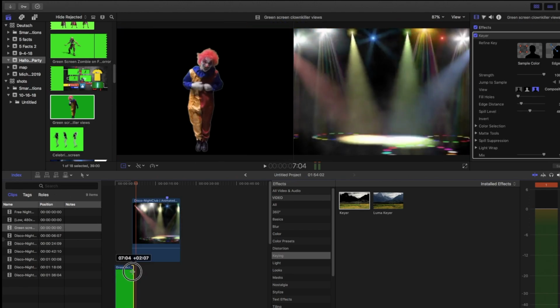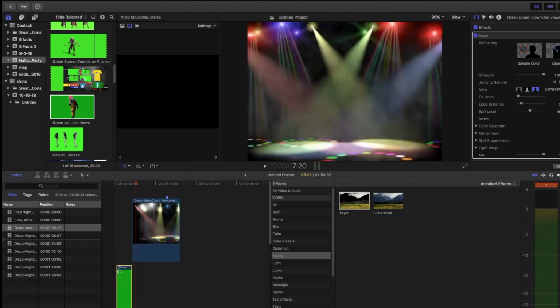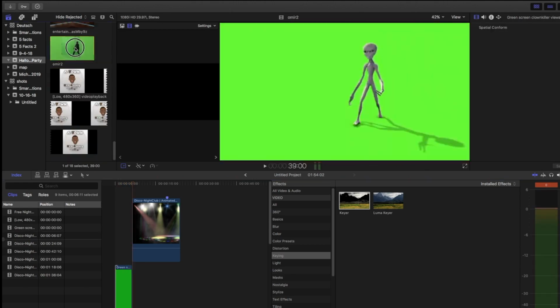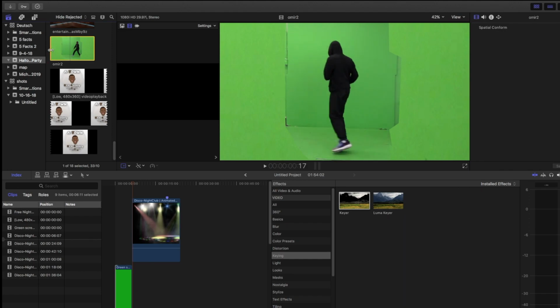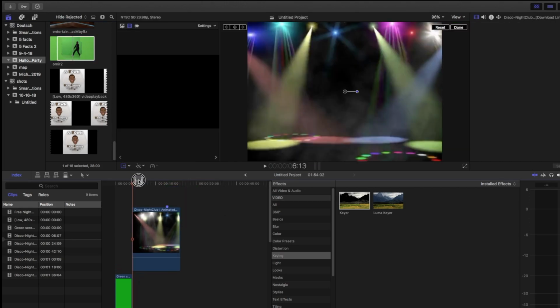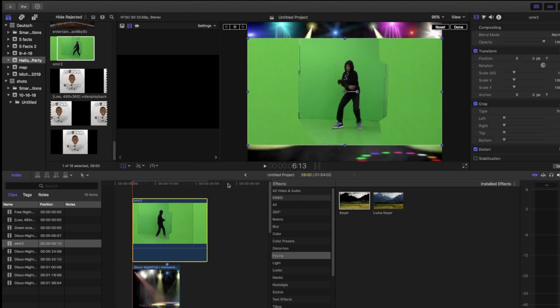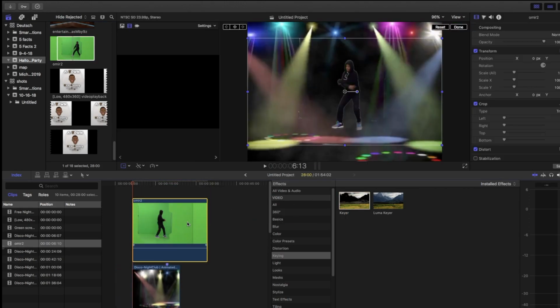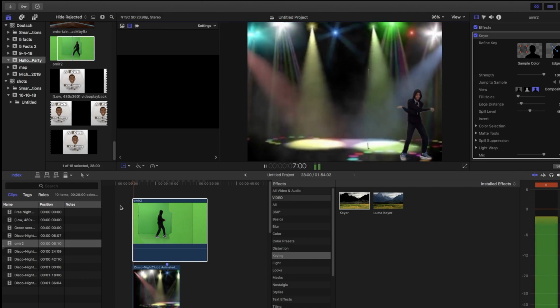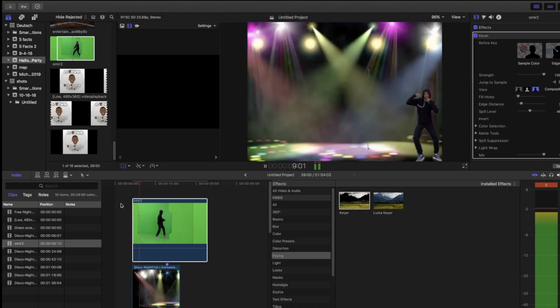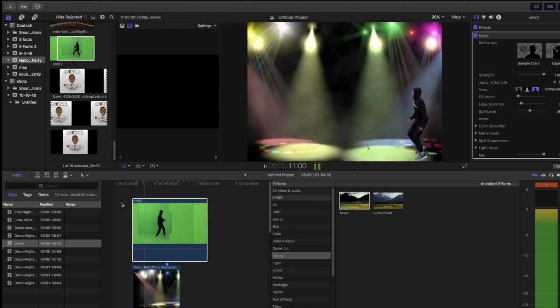All right. So I have the clown on there. Now what I'm going to do is I'm going to throw in a clip of Omir here. I'm going to use the select tool. So whatever's yellow is the piece that I'm going to be grabbing. So I want to make sure that he kind of comes in and he's somewhat on the beat. Even though it's a different song, we'll make it work. And I could move him around. I could transform him. I could crop him. Whatever. Again, I use the keyer tool to get the green out of there.